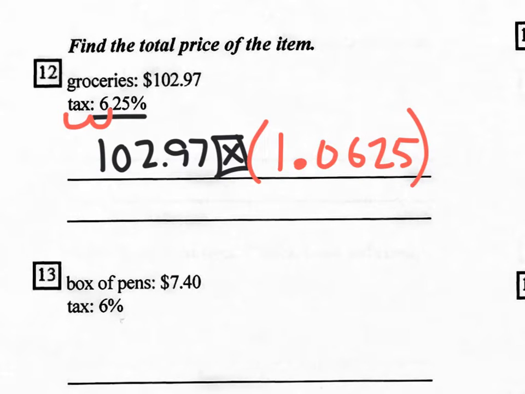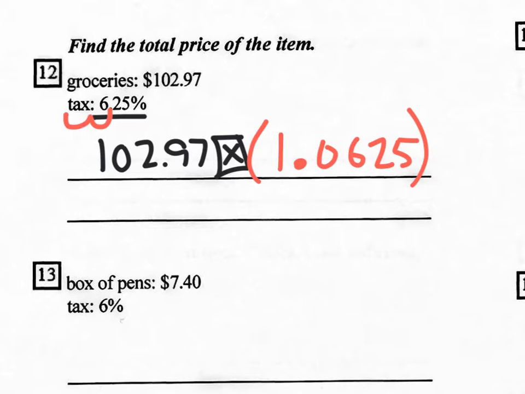So I was kind of doing this problem without recording. I am sorry. Let me explain what I've done on this work so far. I took the 102.97 and on a calculator I'm going to multiply it by the percent 6.25. But calculators don't do percents, they do decimals. So I take the decimal of 6.25 and move it over 2 spaces, which will give me 0.0625. However, that's only going to give you your taxes.